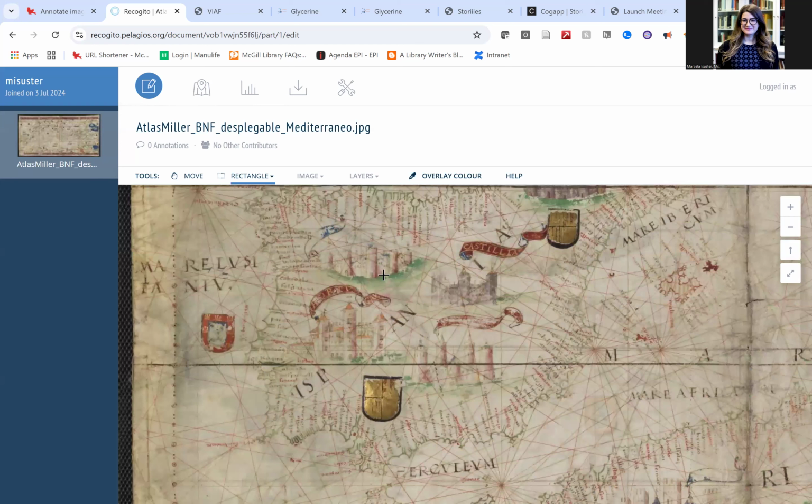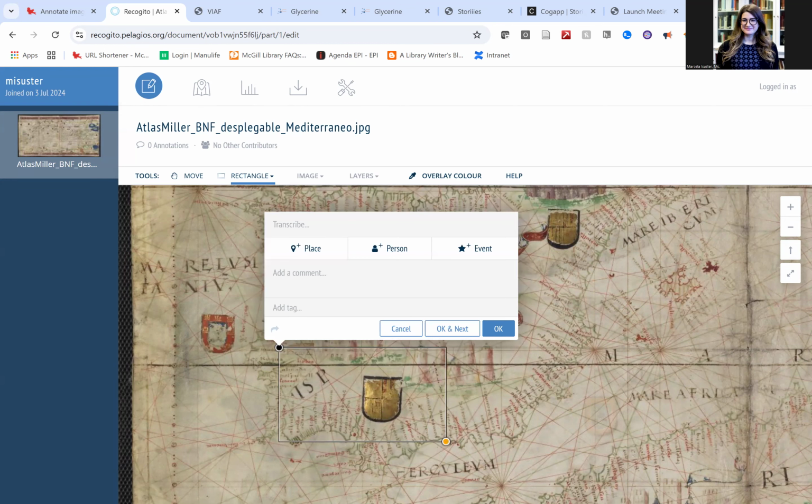So all I need to do if I want to annotate something is choose the area that I want to annotate. Because I'm doing a rectangle, I'm going to do one click, create a rectangle, and then click again. If you were doing just a point, then once you click, you would get this box. You're going to see that it says place, person, or event. So we can annotate it with whatever we want, but it always gives us the option to do these three types of annotation: for a place, for a person, or for an event. Now, in our case right now, this is only a place because there are no people here, or events.